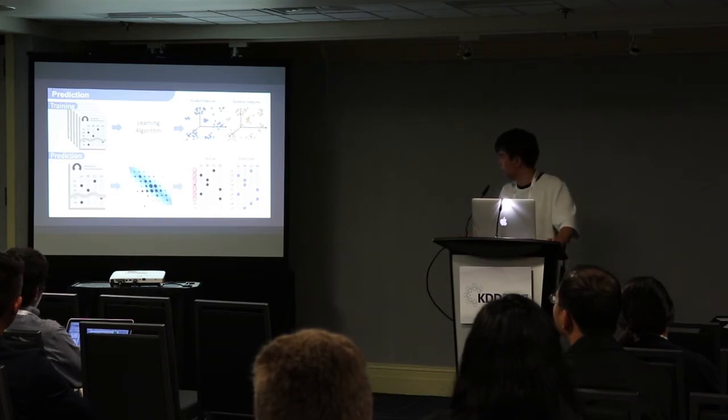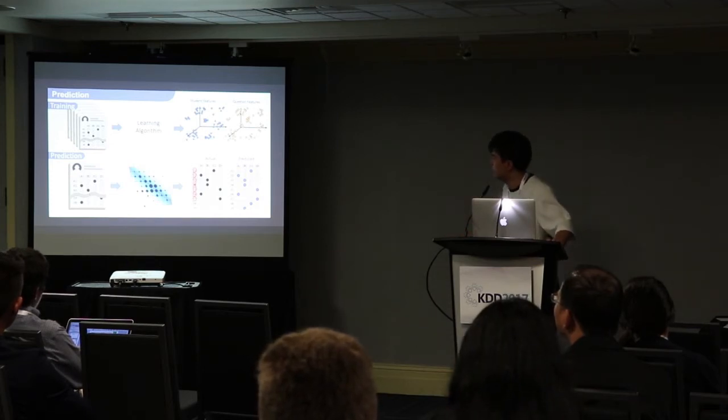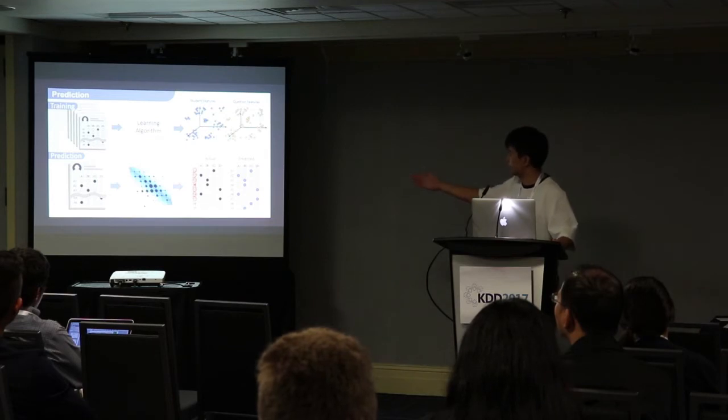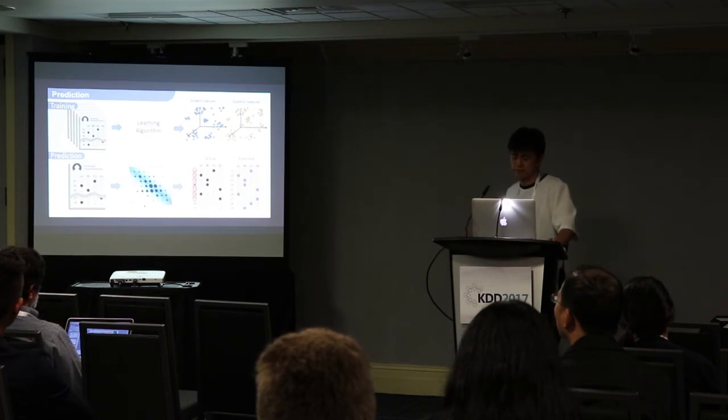For instance, in this example, we have a new student coming into the system, and he reports the scores for the first 30 problems. Then we run the algorithm and try to predict how he is going to do for the rest of the problems, let's say problem 31 to the end.